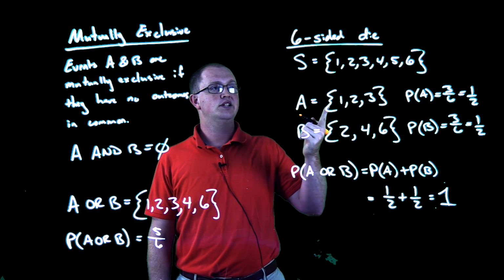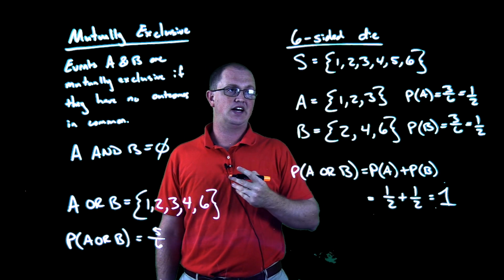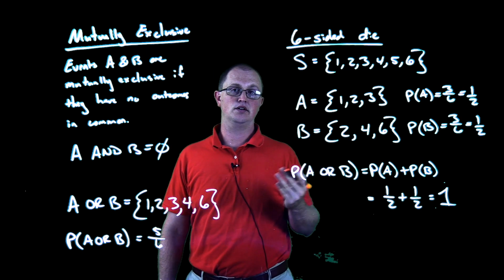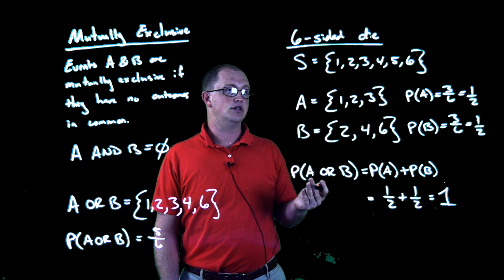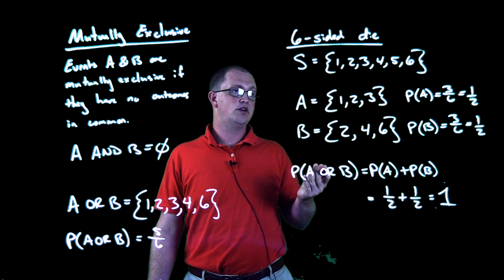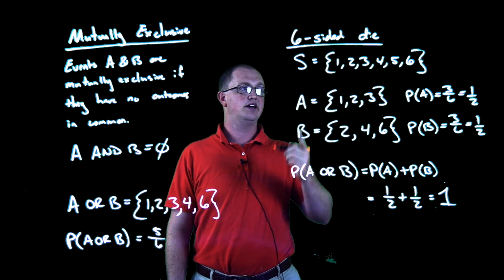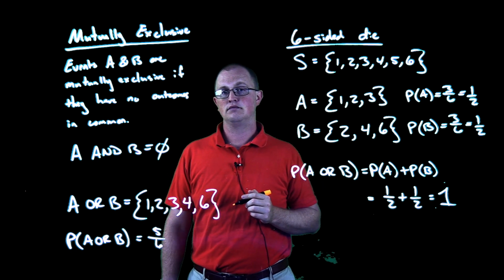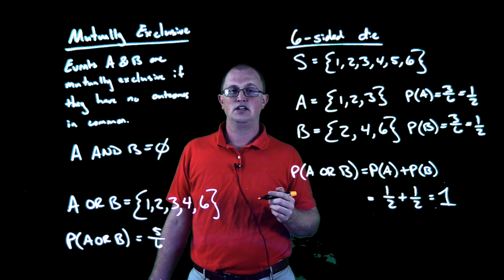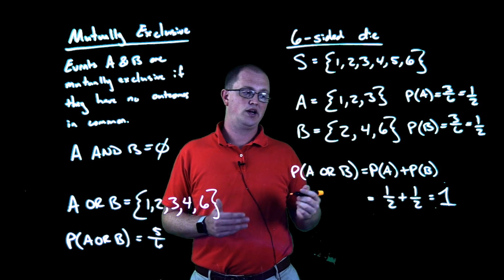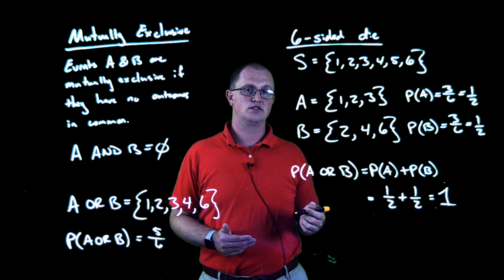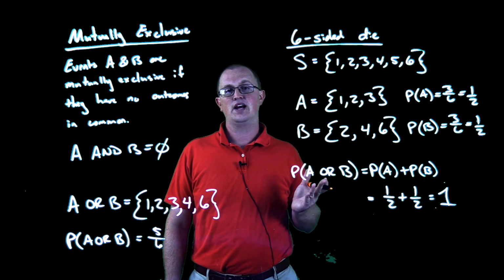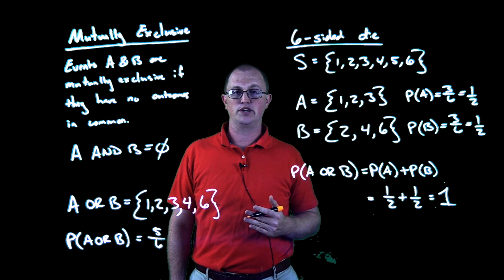But we said that these were equally likely, that 5 has to have the same probability as all the other outcomes. And so if 5 has to be 0, then all of them have to be 0. And if all of them are 0, then that means that there's no chance that when we roll a 6-sided die we get 1, 2, 3, 4, 5, or 6. So what's going to happen when we roll that die? If we don't pay attention to applying the rule to only mutually exclusive events, we can get results that make no sense. And so we have to make sure that we're applying rules in appropriate situations.